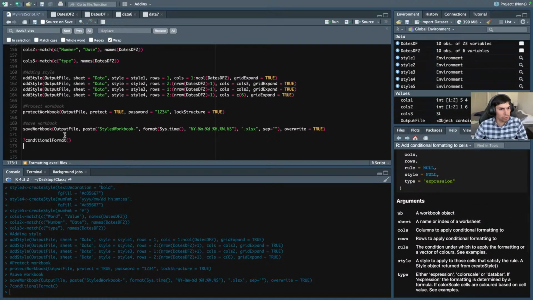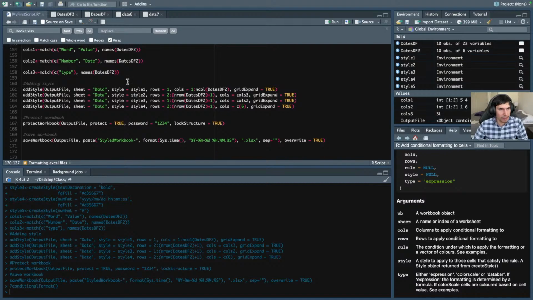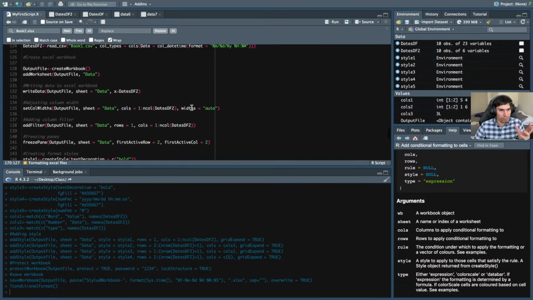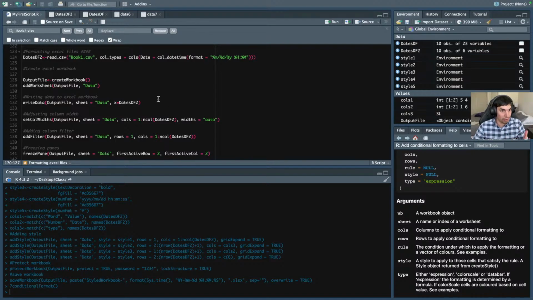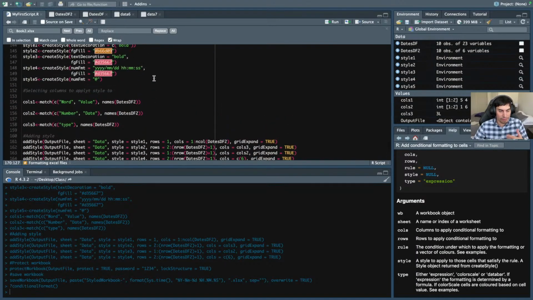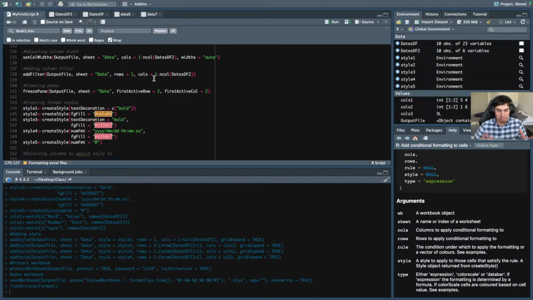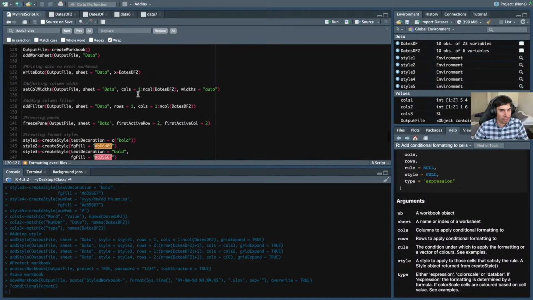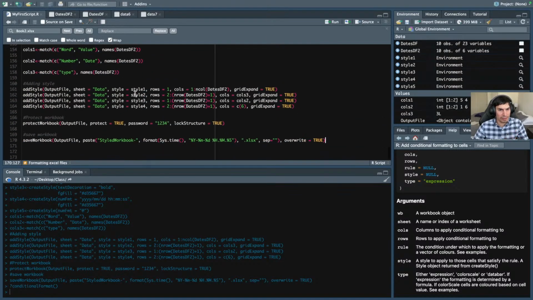So I encourage you to look into other functions of the openxlsx package. There's lots of things you can do. I just showed you how I personally style workbooks. I usually do these kind of filters, add the first row to be bold, paint some columns here and there for easier identification, and then basically that's it.